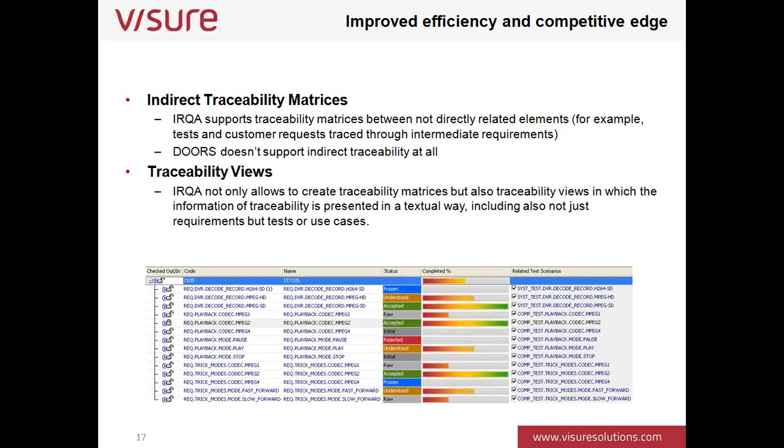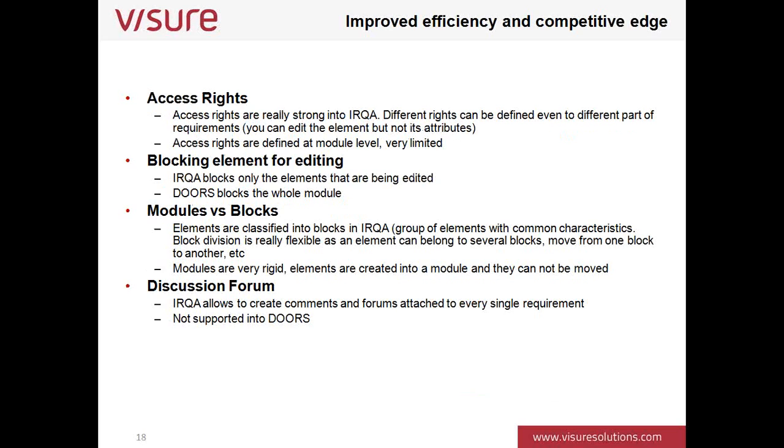For those of you who have used DOORS in the past, you will quickly identify the advantages of being able to display in one view the elements from different types, especially for change impact analysis, and find out how a user requirement is decomposed into system requirements. Those system requirements are decomposed into lower levels, while at the same time displaying the attributes of all the different types in the same view.